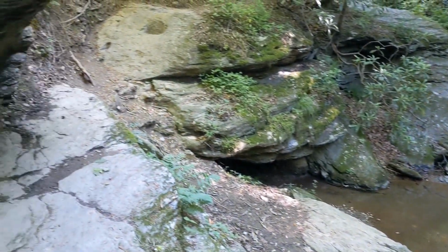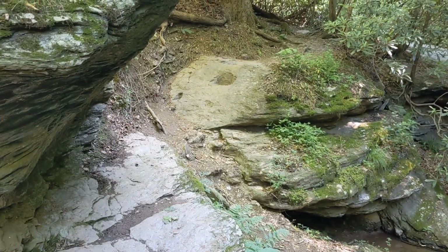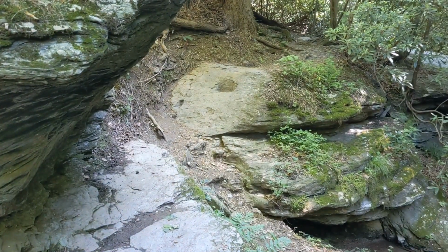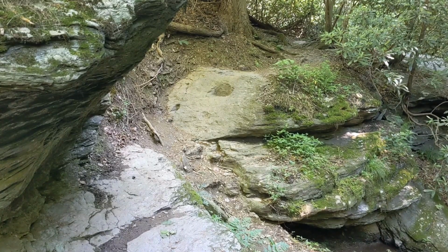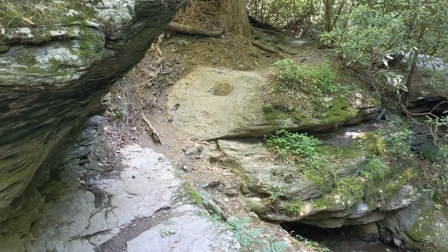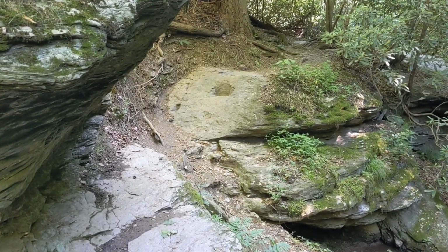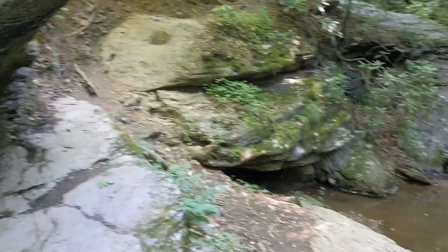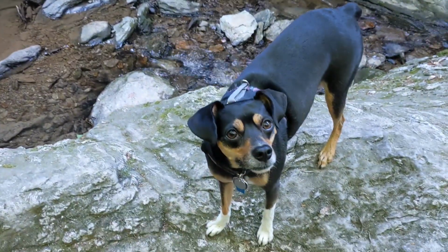Well, I got that part mistaken. That part that we just passed was difficult with high water, so it's pretty easy today. This is the one rock with the carving. You can see the foothold right there. So again, it's better coming from this direction because you can just boost them up if you need to, if you have a dog with you, especially a large one. It's really very difficult for them to come down that way. Doable, but you see you're on the side of a cliff there. But she's ready.